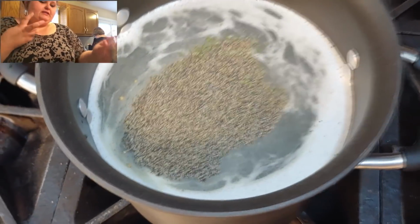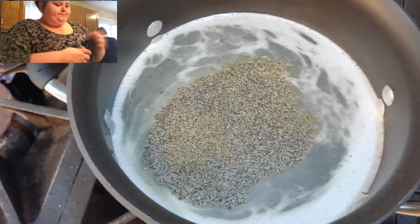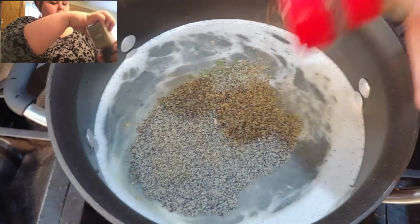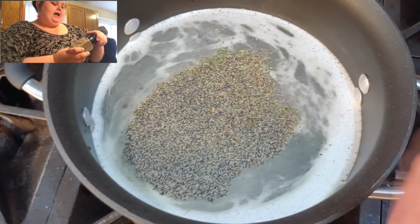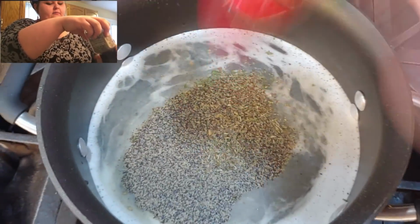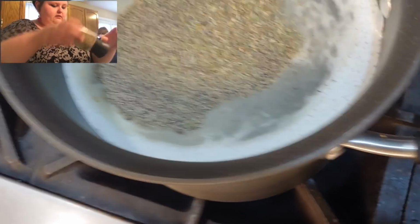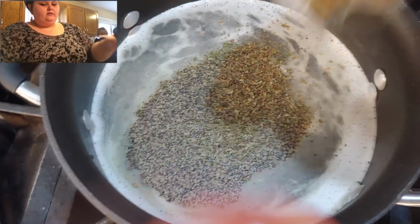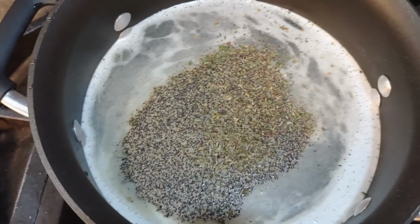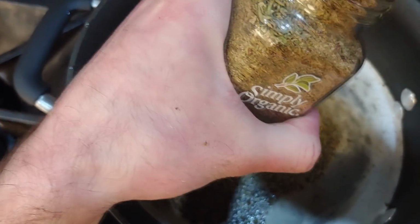What else do we need? We need basil, a pinch of that. That should be good. Italian seasoning, we're going to use a good bit of this. We're going to need a lot of this seasonal. I hope this is the right stuff. If it's not, whatever. Let me just take this thing off. I think it's some kind of seasoned salt, but I didn't see it in the store. I'm hoping this seasonal is fine.